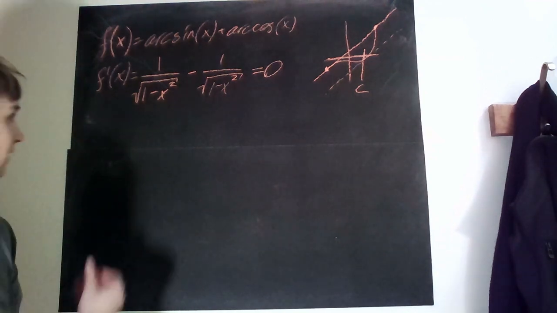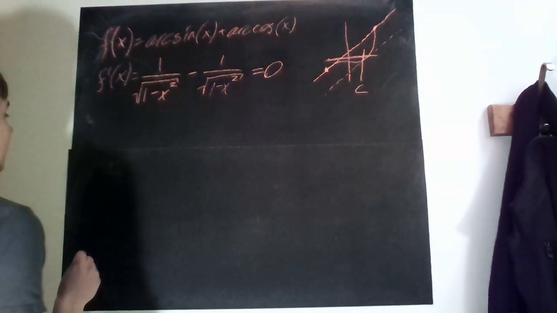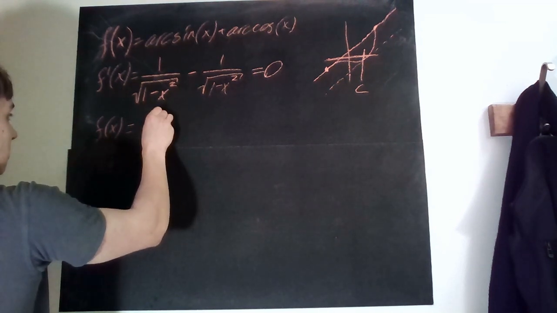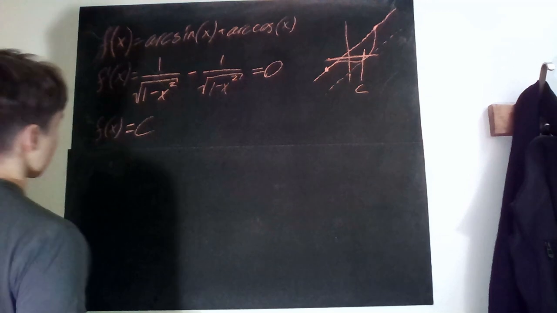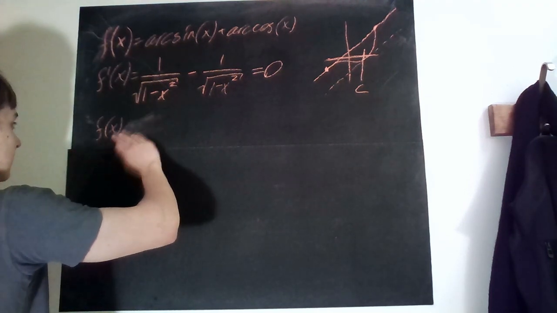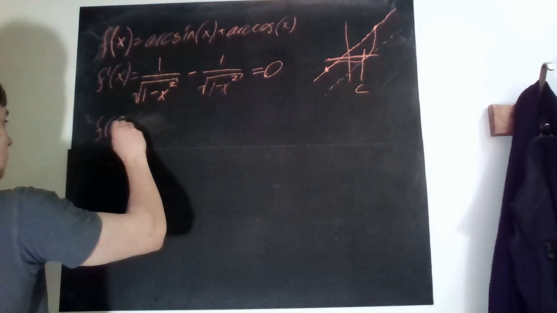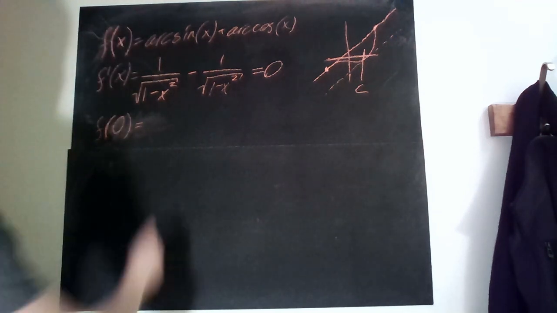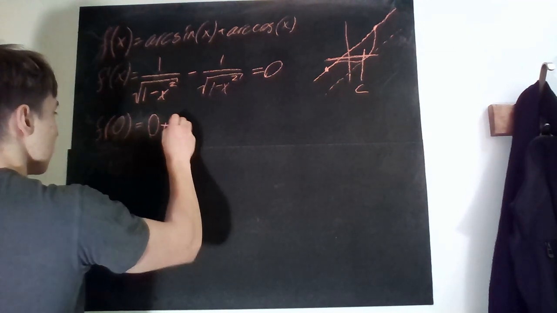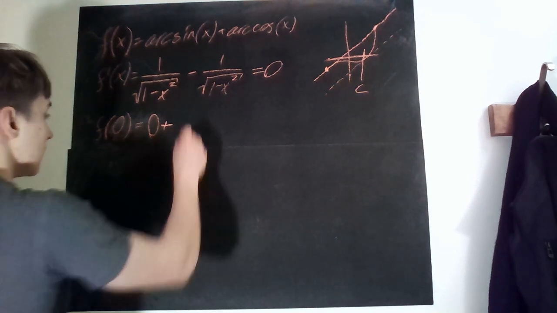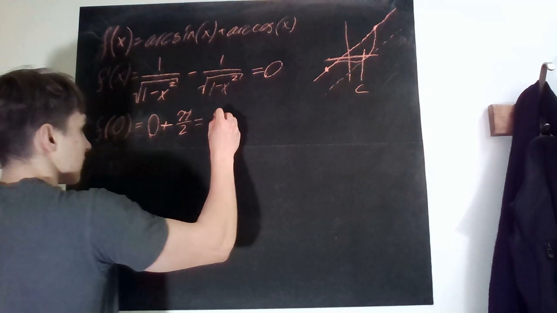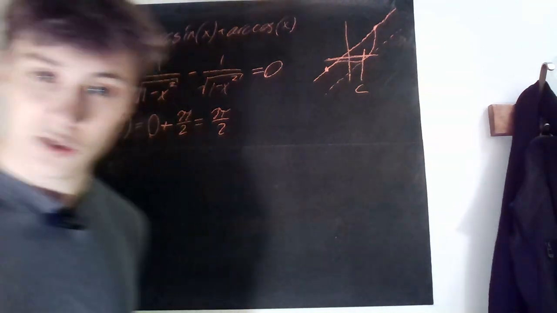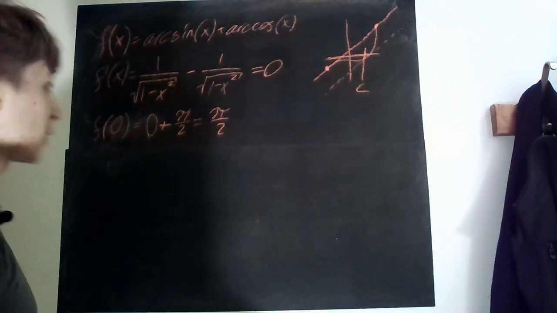So therefore we know that our function f of x is constant everywhere, and therefore f of x is equal to some constant everywhere. And what is this constant? Well, we just plug in something. So we try 0, because that one is really easy. The arcsine of 0 is just 0, and arccosine of 0 is pi over 2, meaning that this is just pi over 2. So therefore it is equal to pi over 2 everywhere, because it is a constant function. So yes, that was the entire question 4.